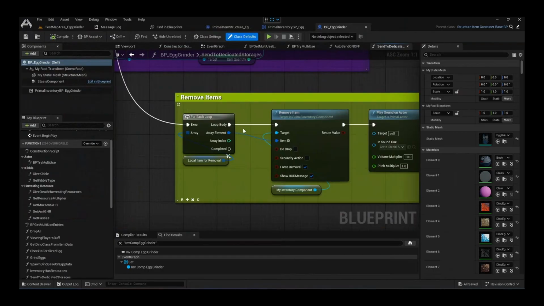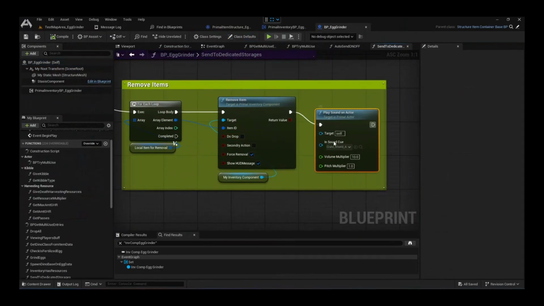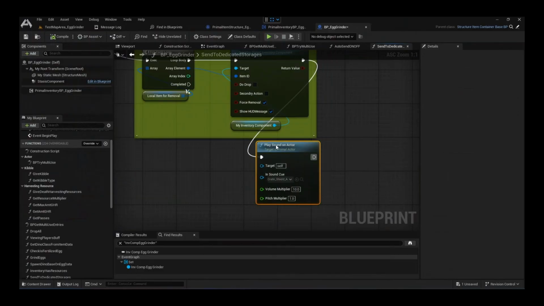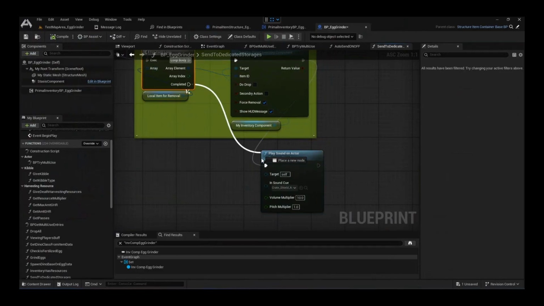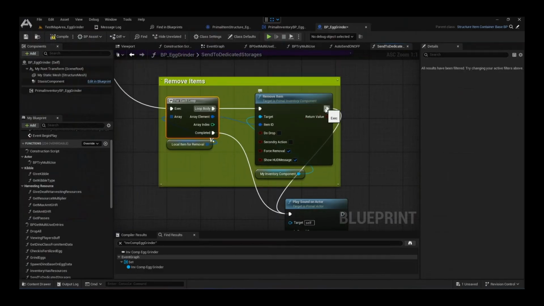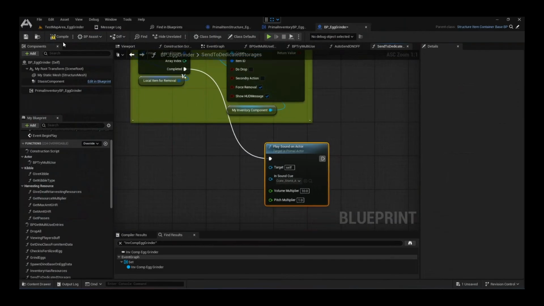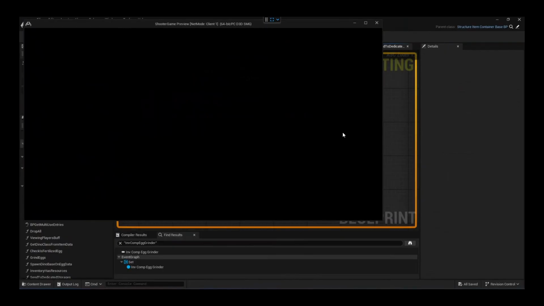Oh yeah, I'm removing items like a madman, what I'm putting there. That's really bad, because it's gonna spam it too. Play sound on actor. I don't know if it will let me, maybe 100. Let's see. I cannot hear anything. I just hear the generator sound.